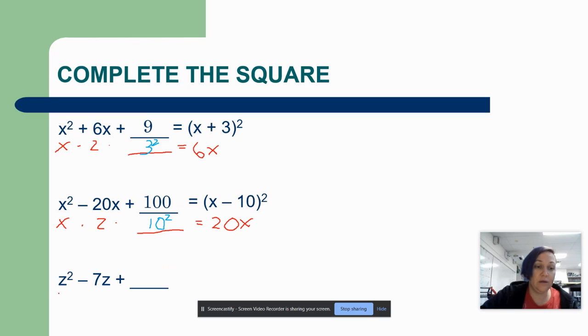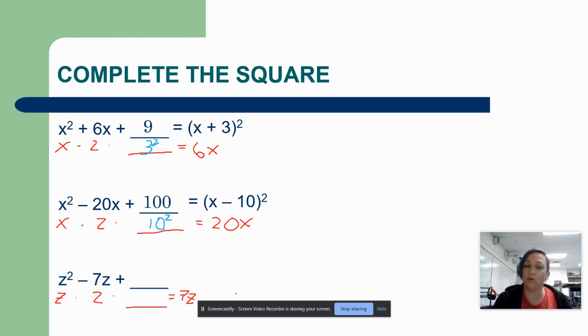On this one, the square root of z squared is z. I don't know what the last term is. And when I times it by 2, it's supposed to equal 7z. Now this one's a little bit weird because my middle number is odd. Normally I wouldn't ask you to solve by completing the square if the middle number is odd, because it gets super weird with fractions and it's just not fun. But for completing the square, it's not too difficult. So let's try to figure this out. It might happen on your Delta Math tonight too, so it's important that we can do these.